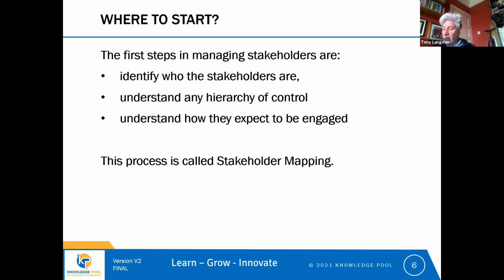Any organizational chart that's available can be a very good source of information as to who should be approached when a project wants to engage with a particular group of stakeholders, because we may need to seek permission to engage with them. If we go in via the organizational map and find who manages a particular department, we can go to that department head and say, look, we're running a project, we're going to be affecting the systems you use, we'd like somebody from your department to represent your department to the project. That department head can have a think about who would be the best person to represent their department so that we don't have to talk to lots of different people. This is about being efficient with how we engage stakeholders.